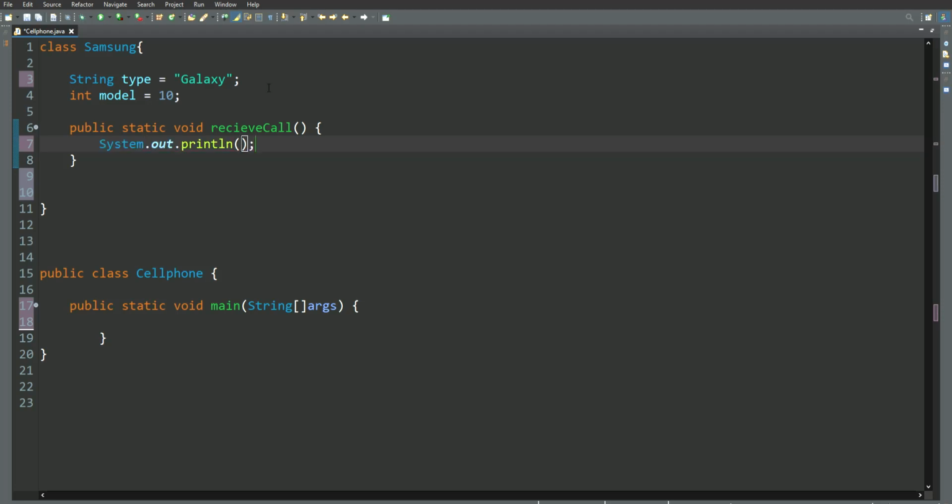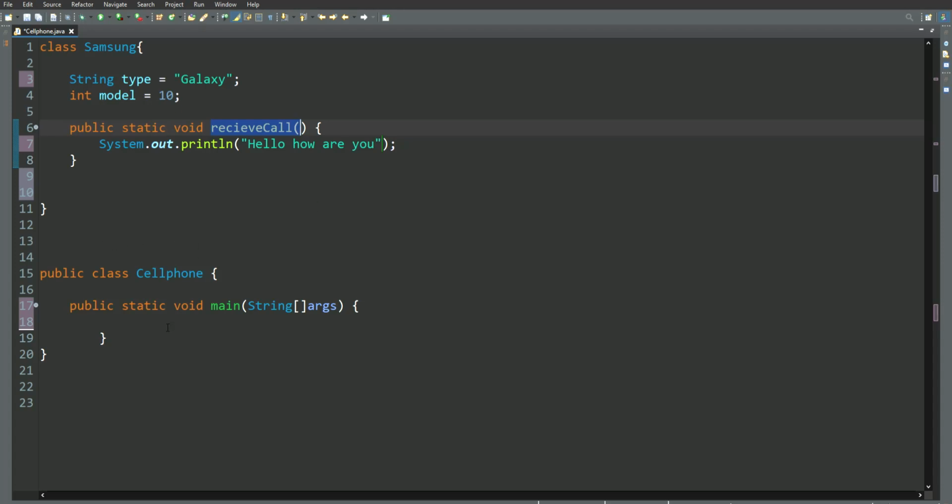When you answer a call, usually you would say, hello, how are you? So every time this Samsung phone receives a call or runs the receive call method, it's going to print out hello, how are you, which is just going to be the greeting.